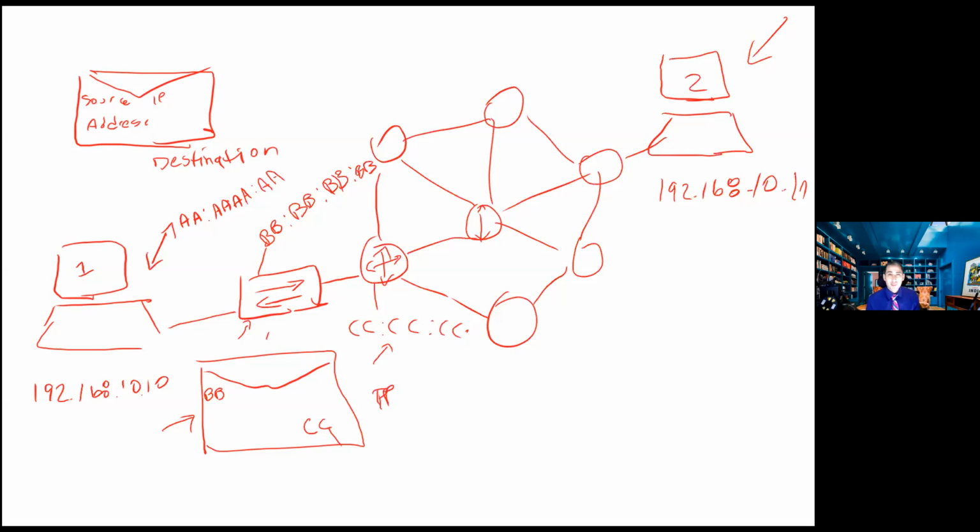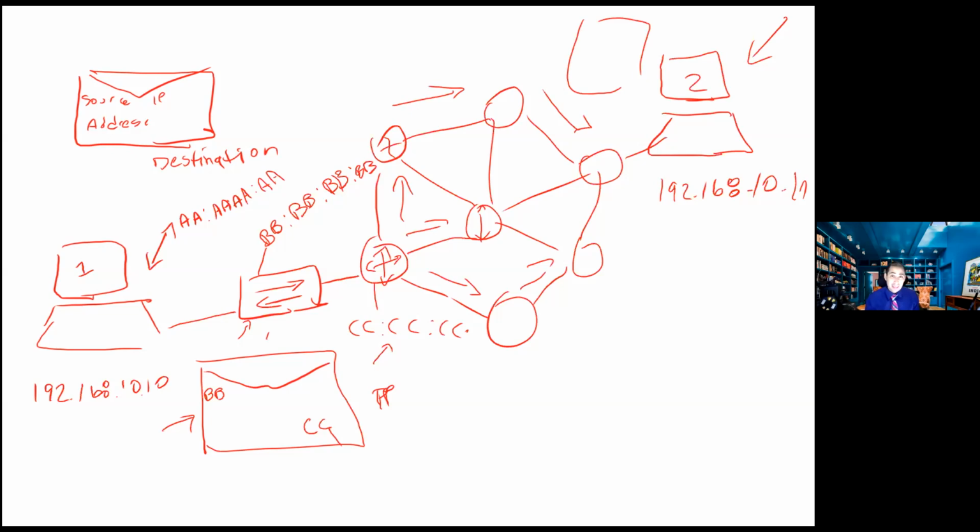The final destination. The reason it does this is because each router has a table with different networks. So it knows, okay, this network connects to this router over here, which connects to a router that's connected to another router that's connected to the network that I need to send this packet to, all right? So each router has a table of different paths to different networks. That's why it has to go to layer 3, de-encapsulate until it finds that label with the destination IP address, so it knows which path to send the packet through. Right, so it knows which router it needs to send the information to, to arrive at the final destination.